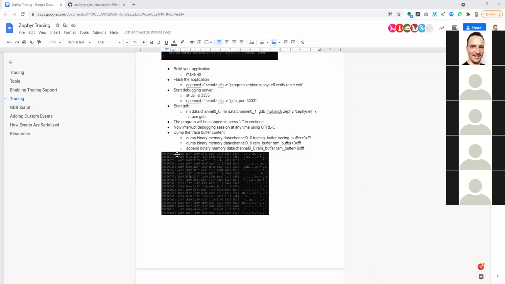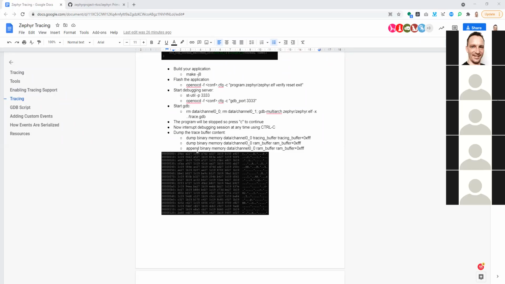So the first 4 bytes of each event is a timestamp. Basically in ticks, in nanoseconds, in this case, a timestamp for when the event happened. And then there is a byte that identifies the event, so you can have 255 different events. And then there is a data field, or event-specific data, that comes after that.